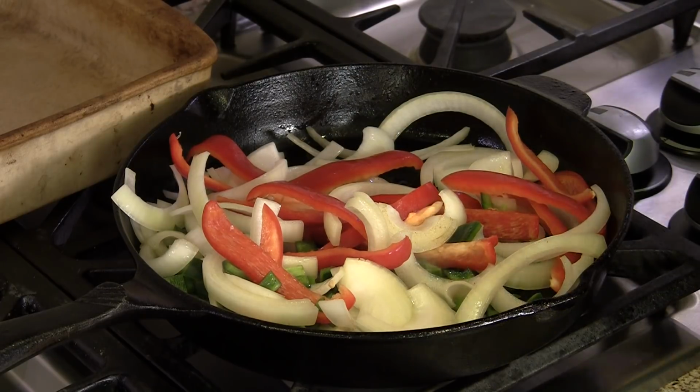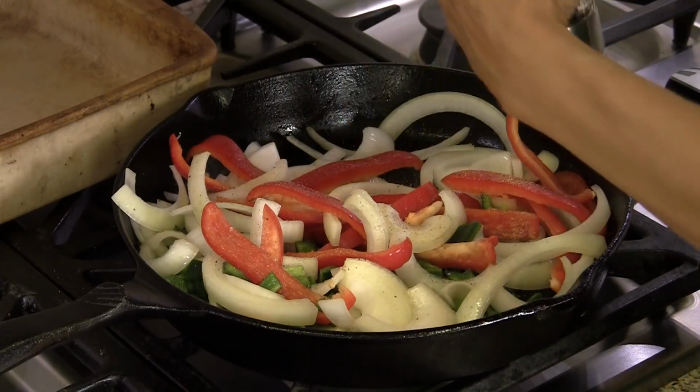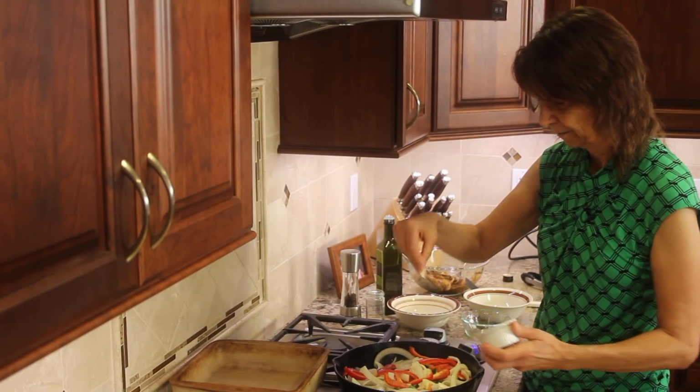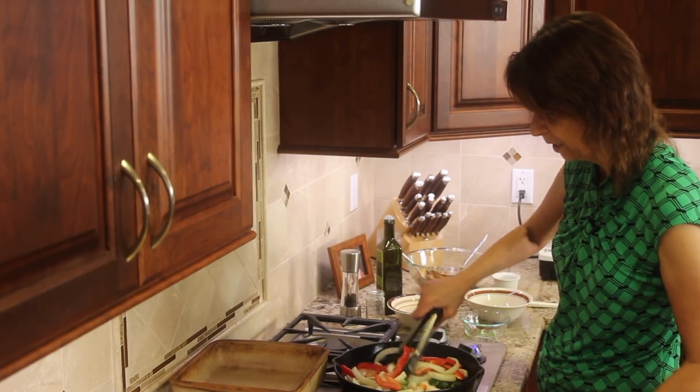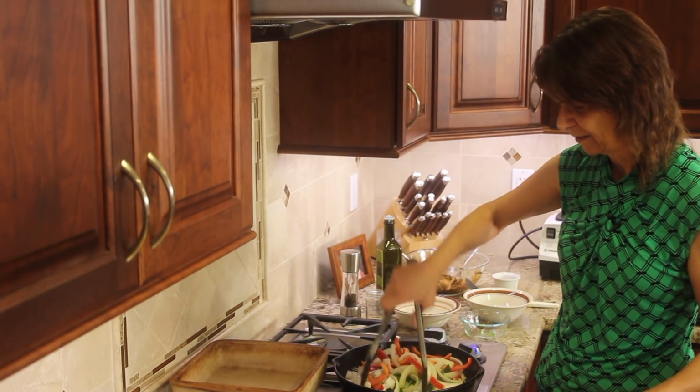I'm going to toss in a little garlic powder, some pepper, and some salt. And we're going to just grill these until they get nice and charred for just a few minutes.